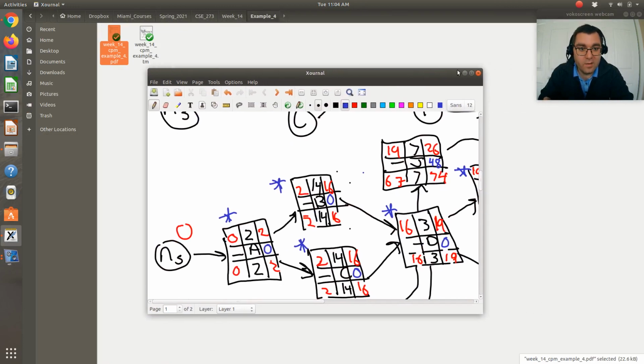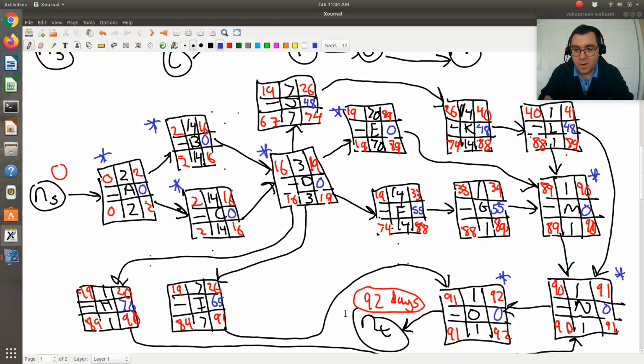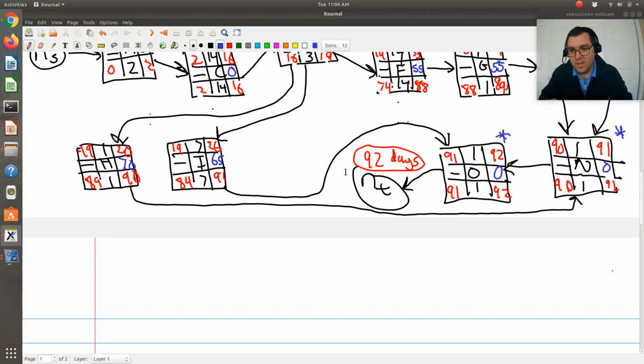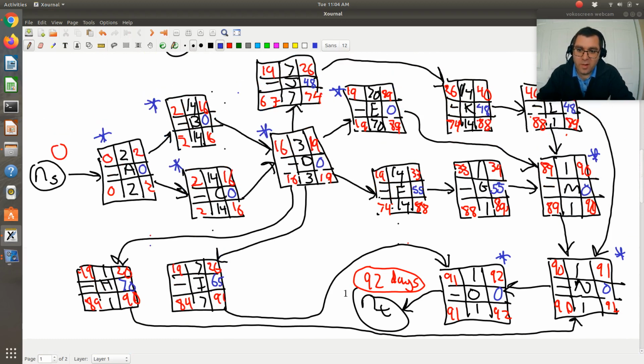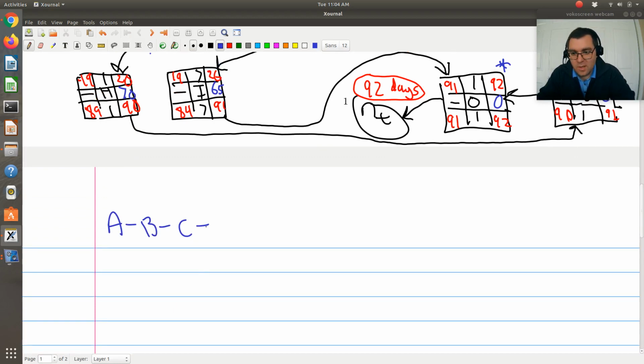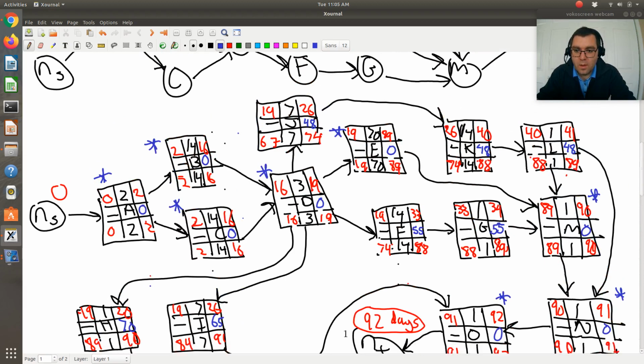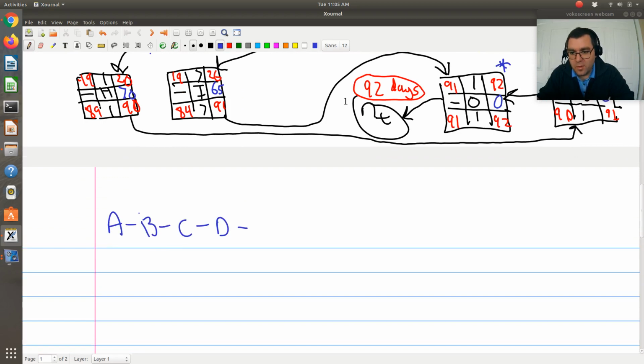All right, so then in terms of critical path, I can link through my critical activities. So my A, B, C, D, E, M, N, O. Yeah, so my critical path is going to be A, B, C. Okay, so I'm just essentially linking my critical activities. A, B, C, D. I'm going to list B and C because D is dependent on both B and C. A, B, C, D.